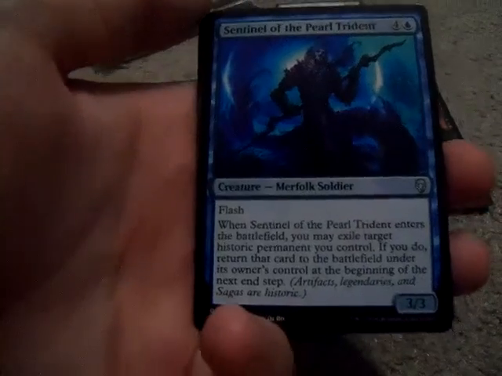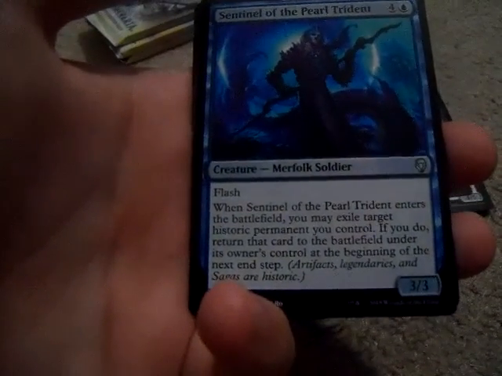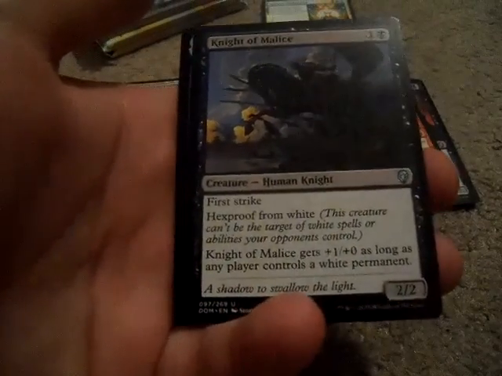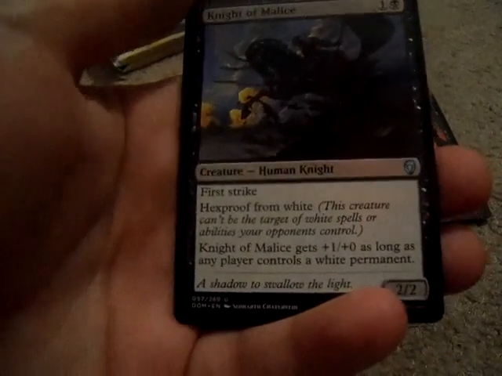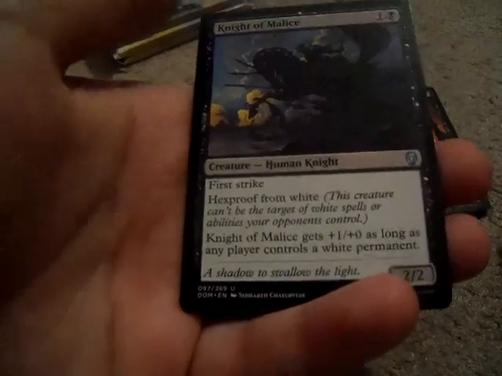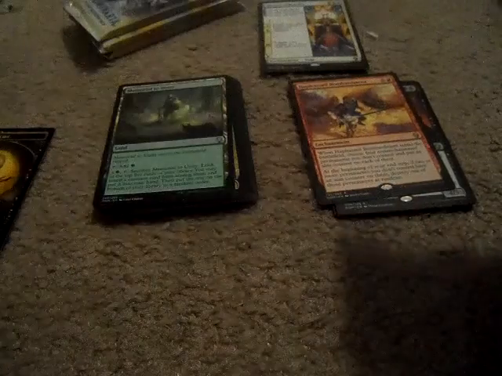Sentinel of the Pearl Trident. When Sentinel of the Pearl Trident enters the battlefield, you may exile target historic permanent you control. If you do, return that card to the battlefield under its owner's control at the beginning of the next end step. Knight of Malice. First strike, hexproof from white, and it gets +1/+0 as long as any player controls a white permanent. Traxos, Scourge of Kroog. Mountain and Sapling.